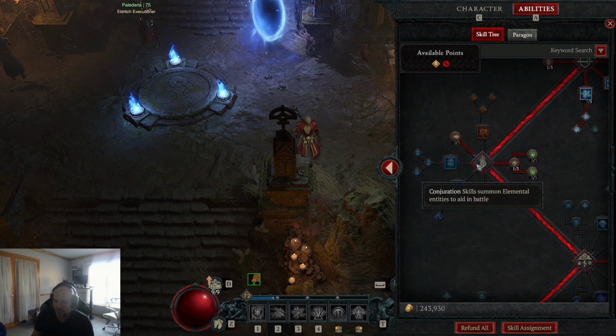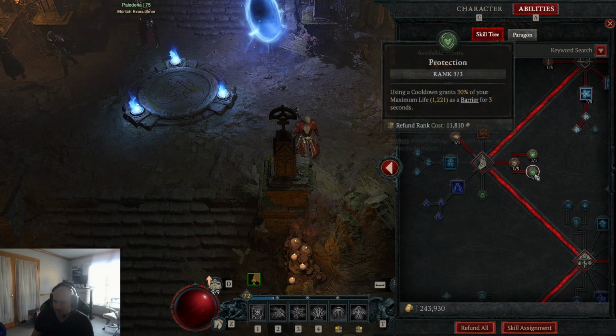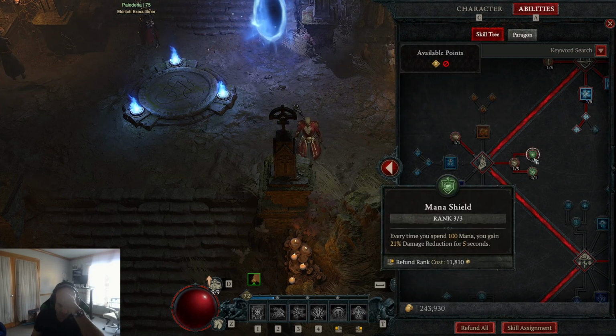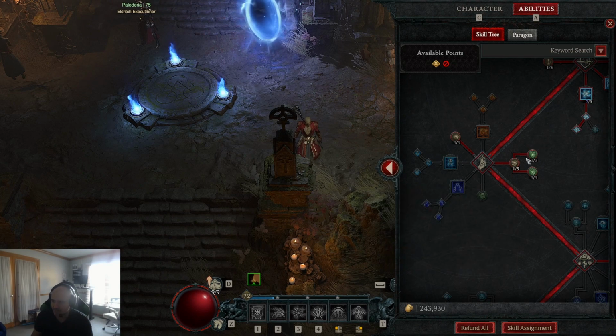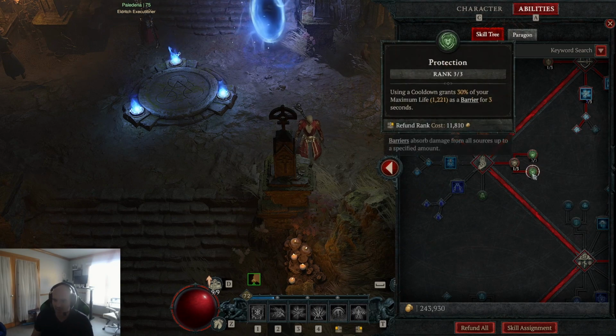Then we go into the Conjuration Skill Tree with Align the Elements. One point there, so we get into these. These are really, really good. This allows you to, when you spend mana, you get damage reduction because you are spending mana a lot. But what happens is you regain it so fast with the lucky hit, so that really helps.